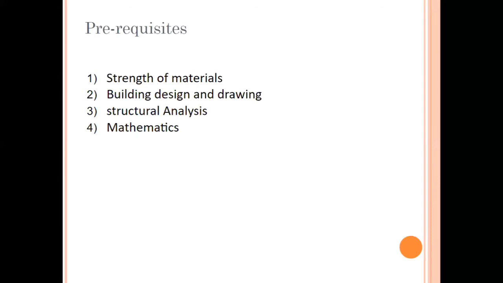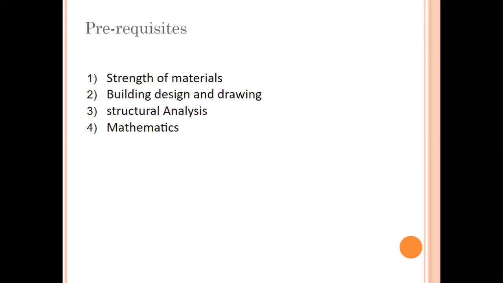If I want to add, I can add many things, but as far as your engineering syllabus is concerned, I have mentioned these topics. Strength of materials should be good. And then again, building design and drawing. This is a very important subject which most students neglect. They don't actually take it very seriously.